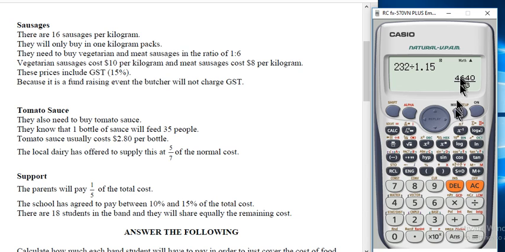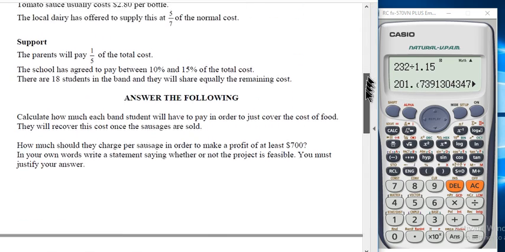You get something like that of a fraction. These are the fancy calculators. They do this. Sometimes it's useful for reducing a fraction or whatever. It's a precise number, but we want a decimal, so press the S-D key here. All right. So this means 201.7. Don't worry about that little bit there. 201.739. And in fact, the third decimal place is 5 or more, and when that occurs, you've got to round the second decimal place up 1. So it should be 201.74.